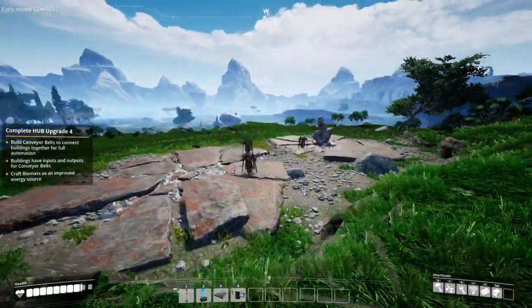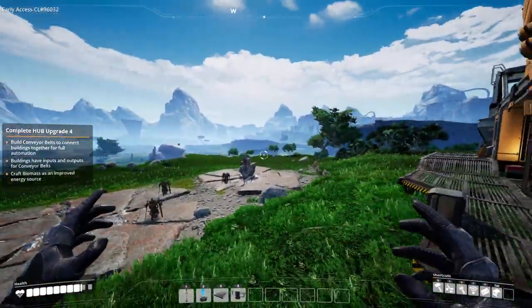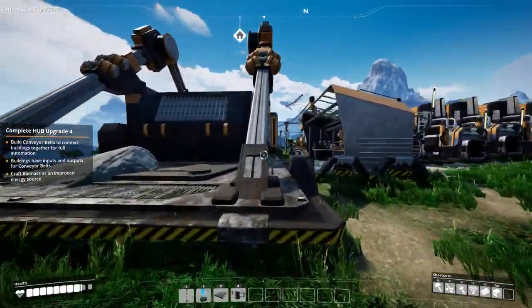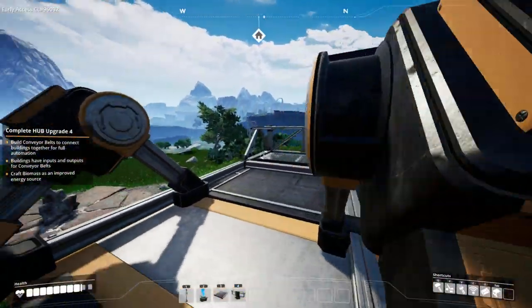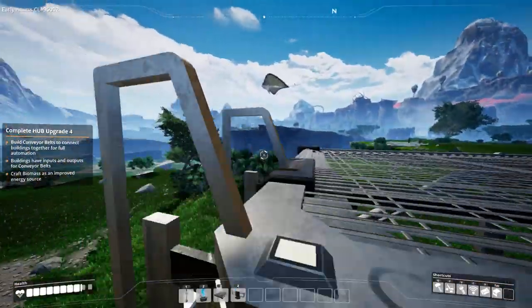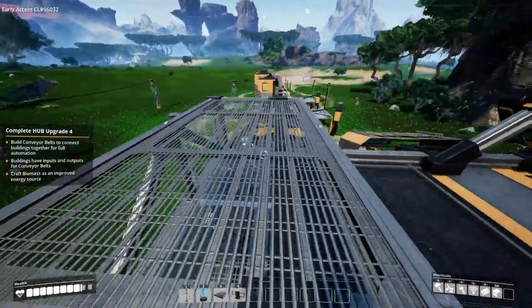I've also built more portable mining stations. Got 3 on the iron, 2 on the limestone, and 2 on the copper over there. Right, so let's jump up here and have a look. Okay, so we've just got nice bigger space up here, and we've got a platform up here now as well.